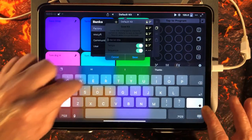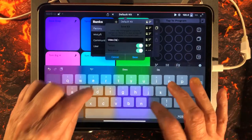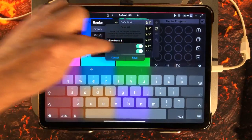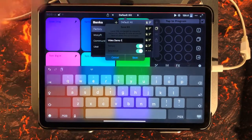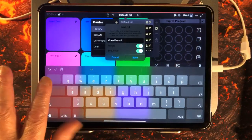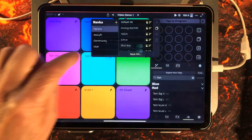video demo, demo one. Oh, you can also choose if the kit remembers the sequence, or you could just have it as the kit and it not remember the sequence. But I think it's going to be nice to remember the sequence you program with the kit, obviously, and the tempo as well. So for me, I'd leave both of those on anyway and just hit save.